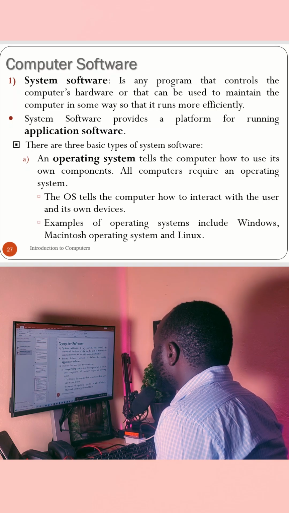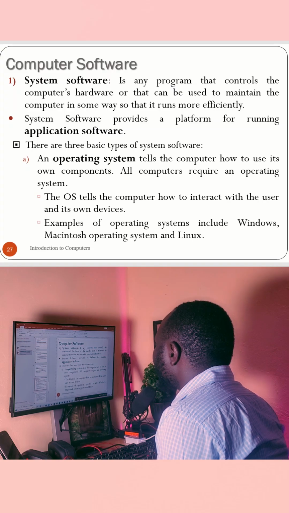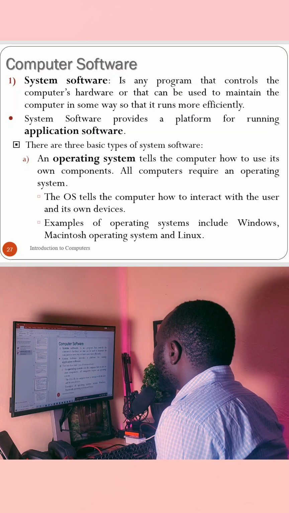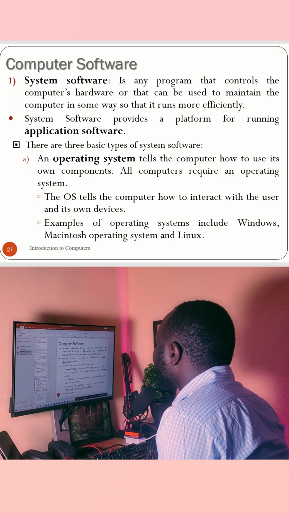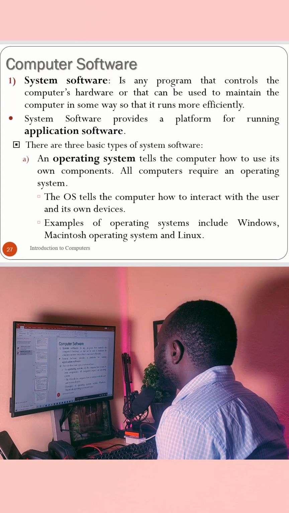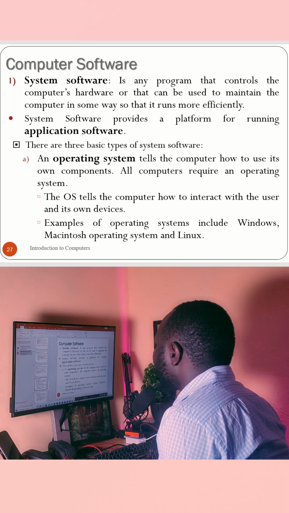How do you get your pictures and your movies into your hard disk? You don't take the hard disk and start scooping with your hands and putting in the files. No. With the help of the operating system, with what we call a graphic user interface based system, you're able to get your resources or your information and put it into the computer. That's how you're able to put your movies, your songs, your videos, and your documents into your computer with the help of the system software.